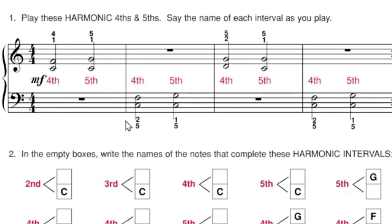All right, now let's go to the next measure. We see here at the top, the right hand, the treble clef staff, is resting for 4 beats. And then in the left hand, we're playing low C and F together. C and F is an interval of a fourth. We play that for 2 beats.